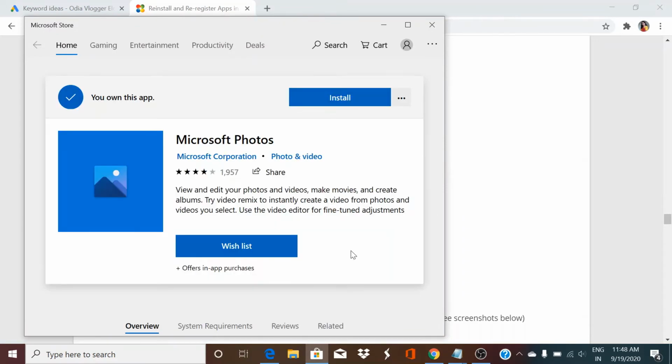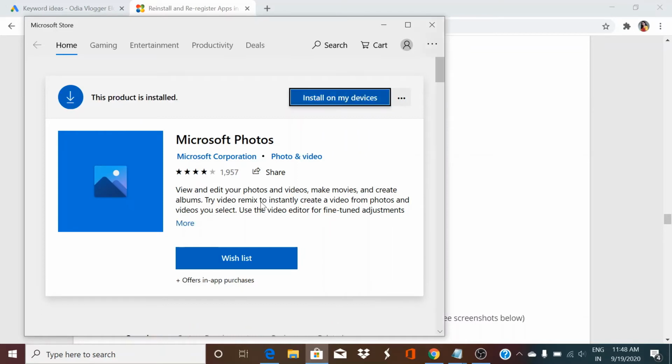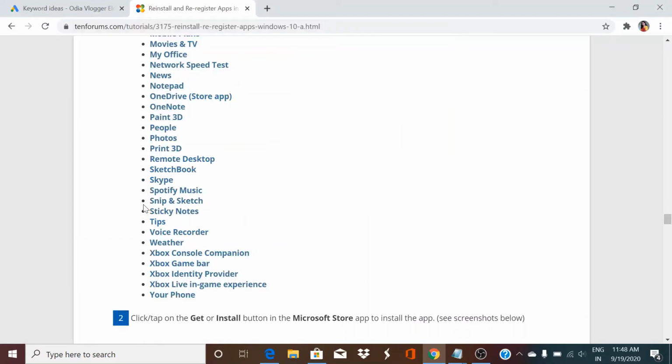And then I just installed it. I have already installed it, so for you it might show only the install button. So click on install, and once the installation is done, you can close it and go to your Photos app.